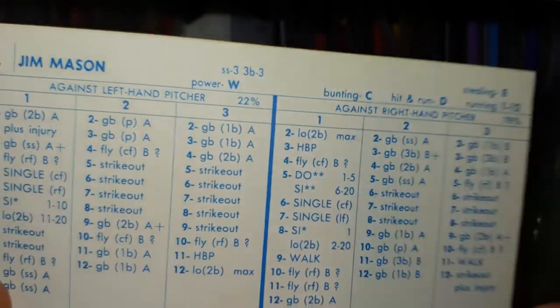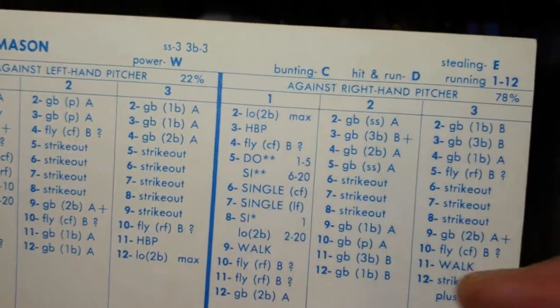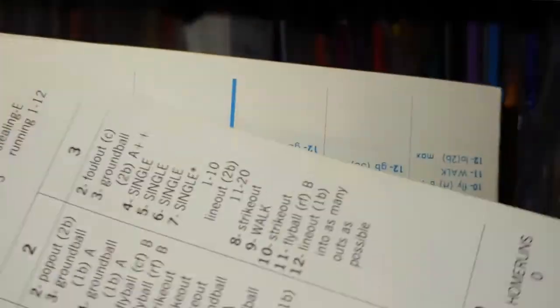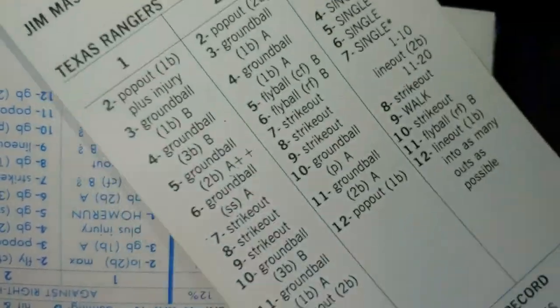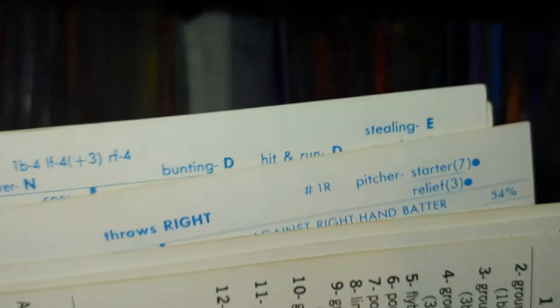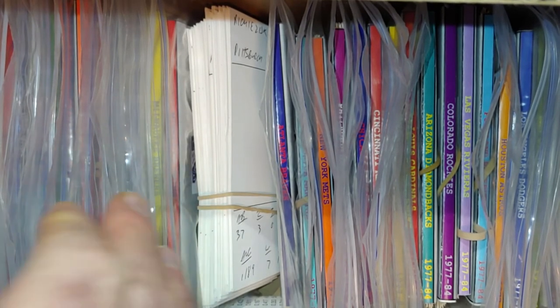Jim Mason, well, first of all, a left-handed hitting middle infielder is always valuable. Unfortunately, the stick is not good enough, is it? 197. And that is your Ranger team. And so that is it for the American League. And when we pick this series up next time, I might do the entire National League team.